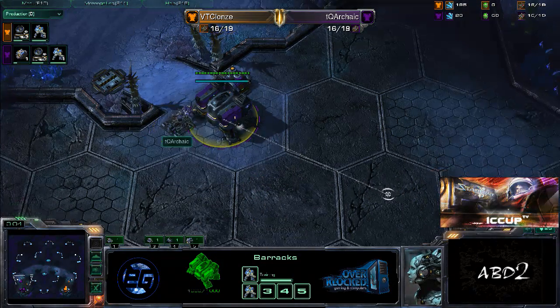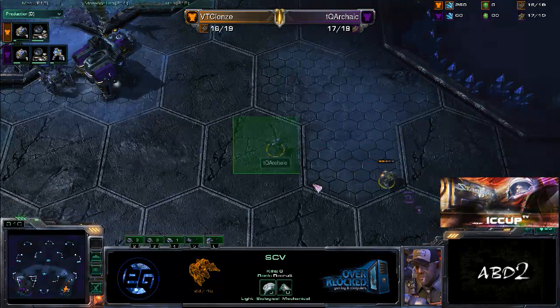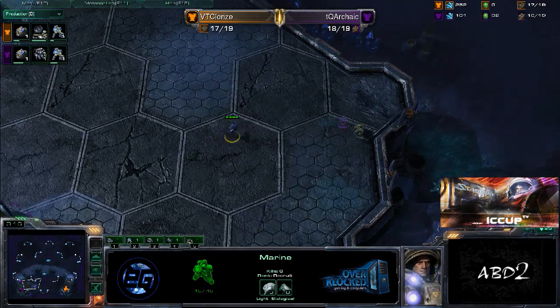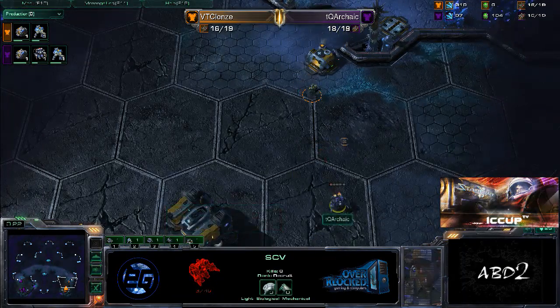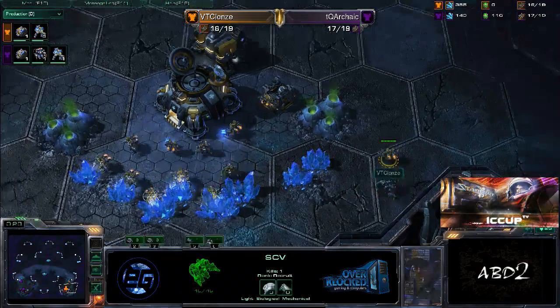And Archaic is going to be able to complete that wall, which means the SCV is not going to be able to get out of this base. Marine is going to be able to clean that up and score himself a nice little tally on the side of his gun there. And there it goes. Bob the Builder had a pretty sad day today, and Klonze with a nice SCV snipe.